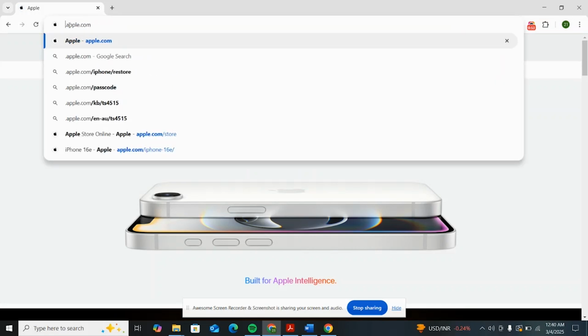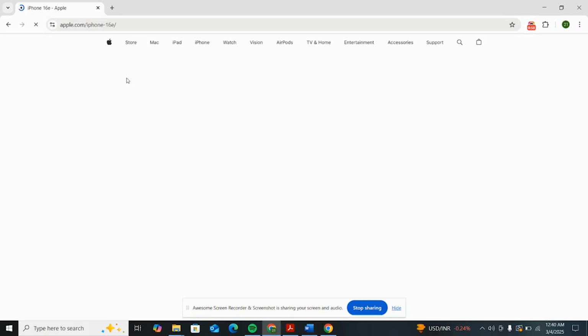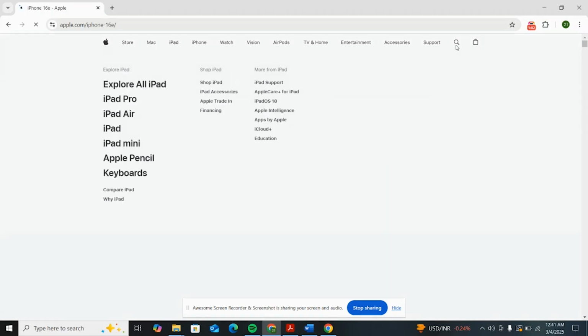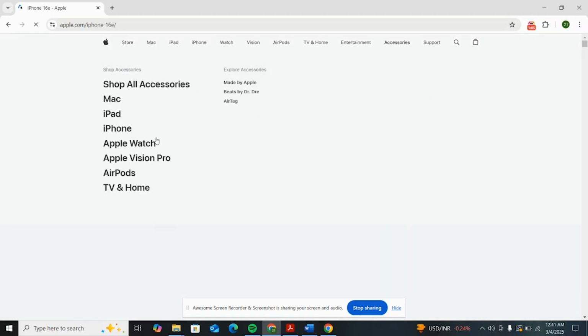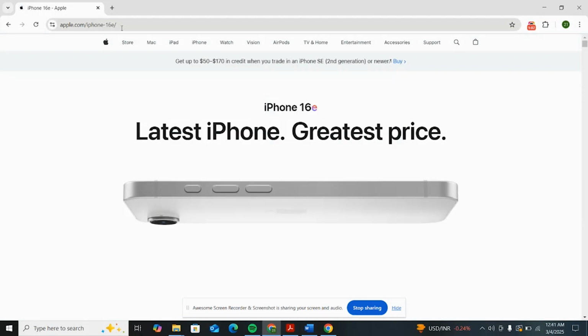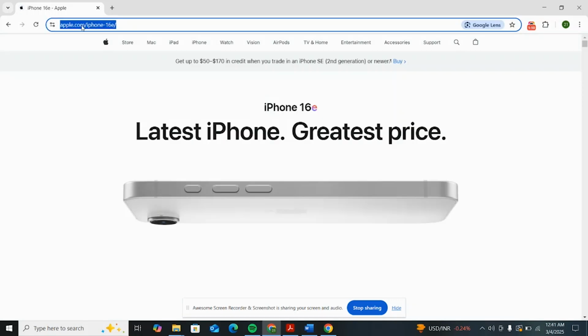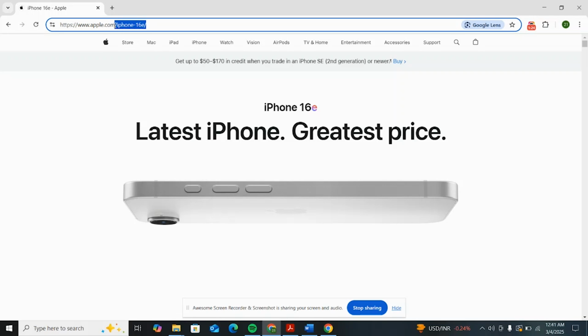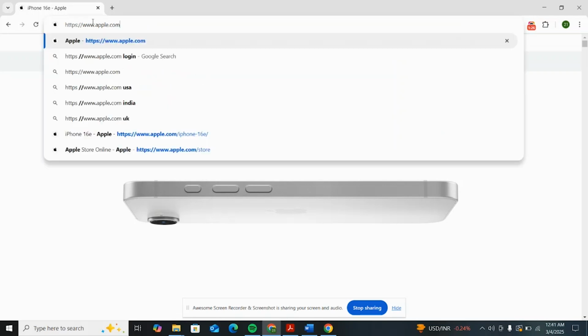So, a website is a collection of different web pages under one domain. Like the store, Mac, iPad, these are all web pages, but put together under one domain, which is apple.com, they together form a website. So if somebody asks, you just tell them that a website is a collection of web pages under one domain, and the domain is a special name that we give a website.